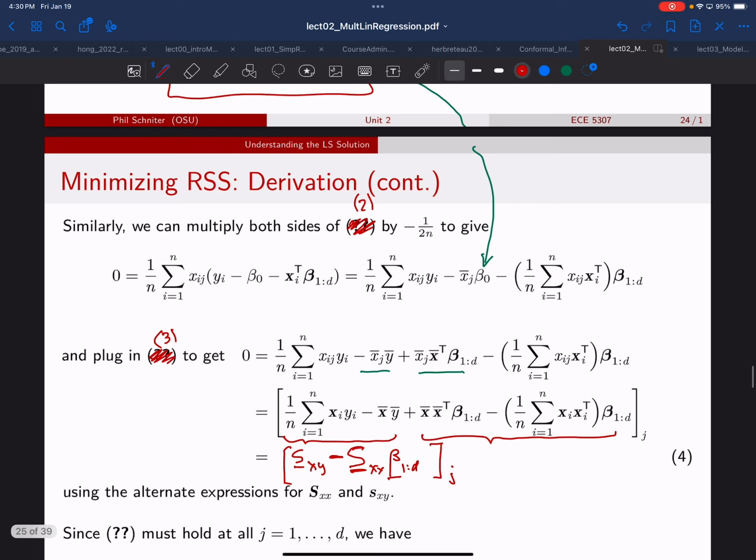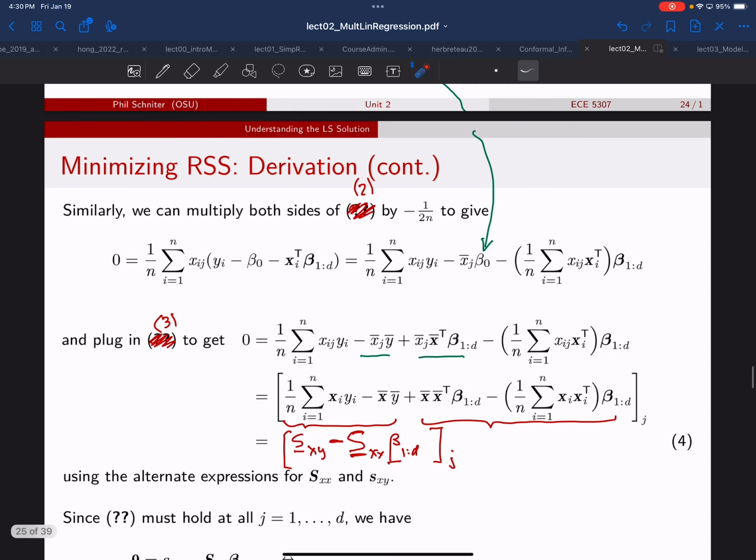Okay. So is everybody good with that? So notice we have a column vector here, and we have a matrix times a column vector, which is also a column vector, so the dimensions are all matching up. It's always good to check whenever you derive something, make sure the dimensions match up, otherwise you probably made a mistake somewhere. Okay, everybody good with this last expression here?